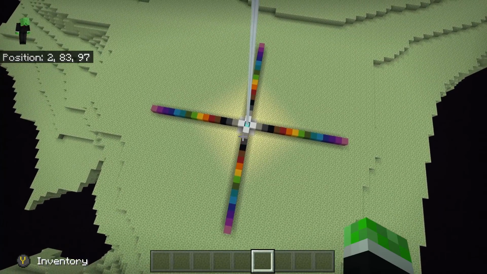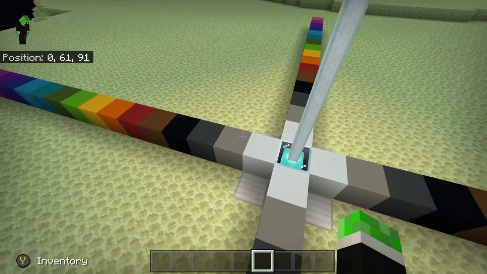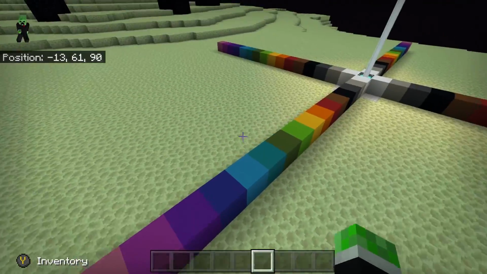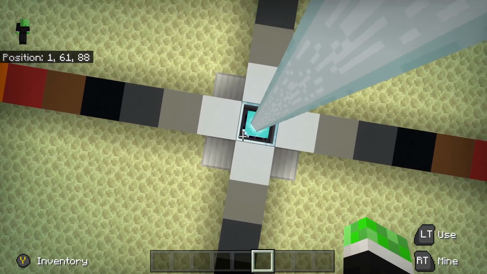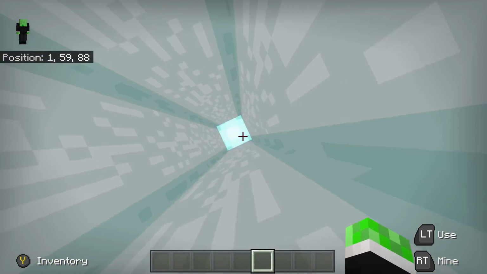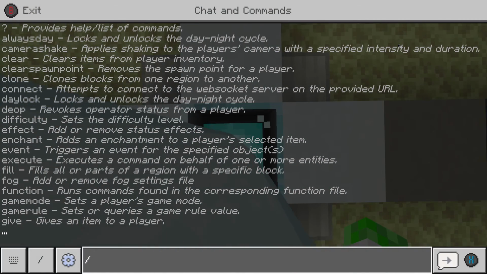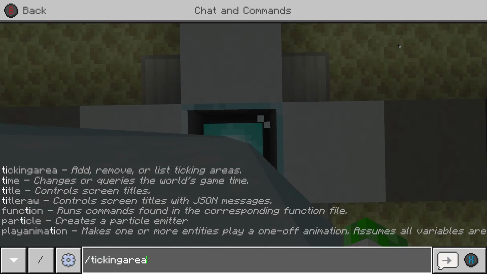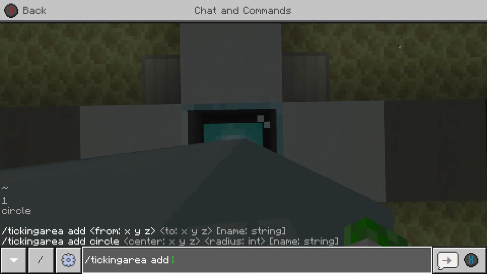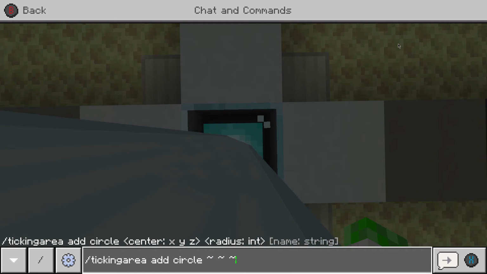So this is a ticking area of the size of 1, and that will extend out 16 blocks in every direction from the area that it is centered on. What that means is if we come in here, stand right on this beacon, and go into our chat and type in /tickingarea add circle ~ ~ ~ 1, and the tilde is those little squiggly lines right there.